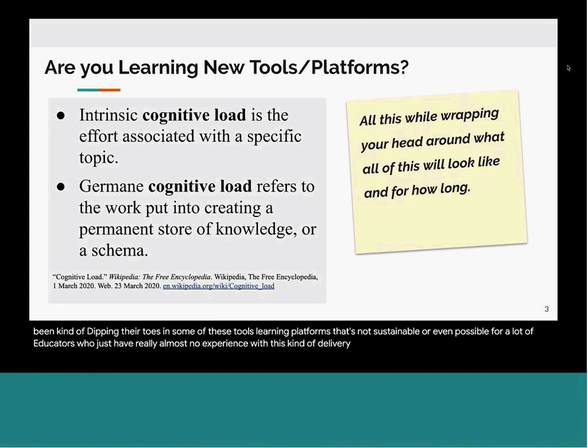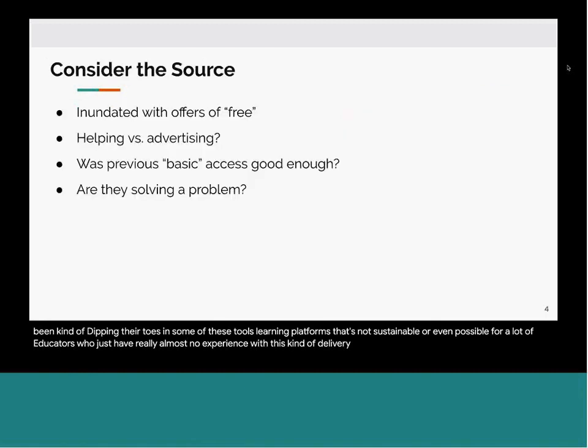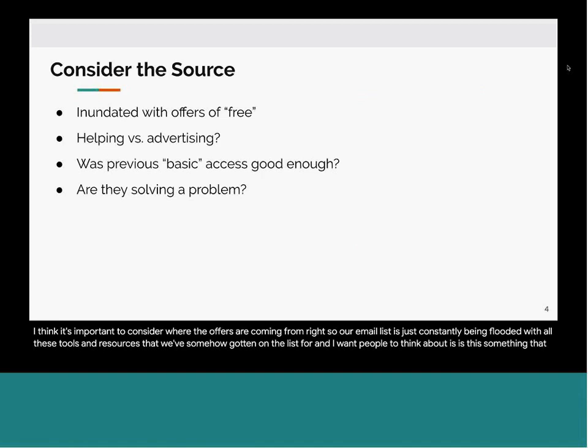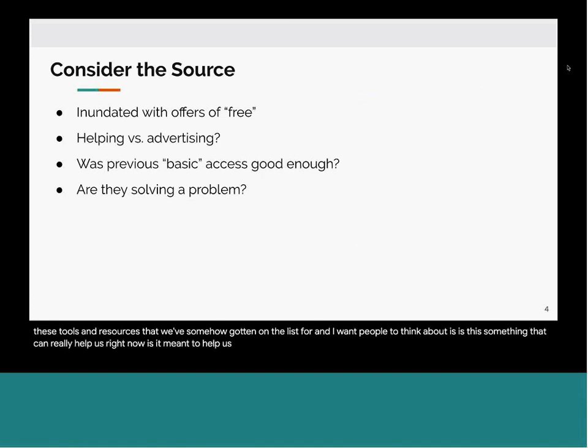I think it's important to consider where the offers are coming from, right? So our email list is just constantly being flooded with all these tools and resources that we've somehow gotten on the list for. And I want people to think about, is this something that can really help us right now? Is it meant to help us? Or is it part of an advertising campaign for a more long-term subscription?